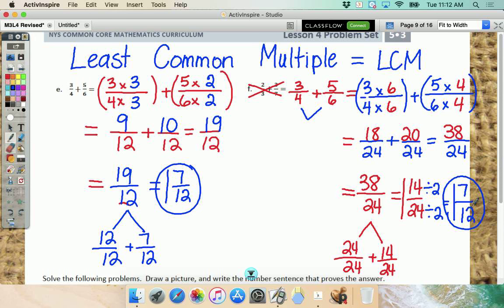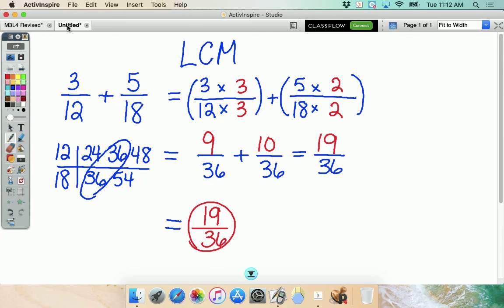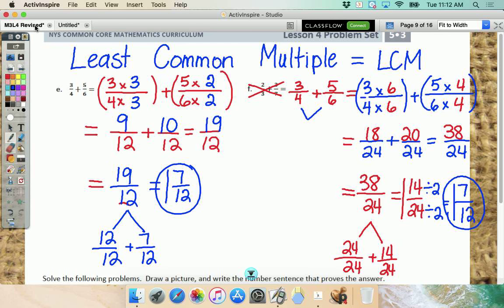Okay? All right, so the first one on your exit ticket, you're going to have to make the same decision. Do I want to choose 12 and not simplify, or do I want to go with 24 and have to simplify? Now that one we did over here, to me that's a no-brainer. We're not going to use 216, right? Okay, so sometimes there's not really a choice to make. You don't really want to do it the other way. It's not smart, so we'll find the least common multiple. But sometimes, like on this one, really one of them is not better than the other. It's your choice.